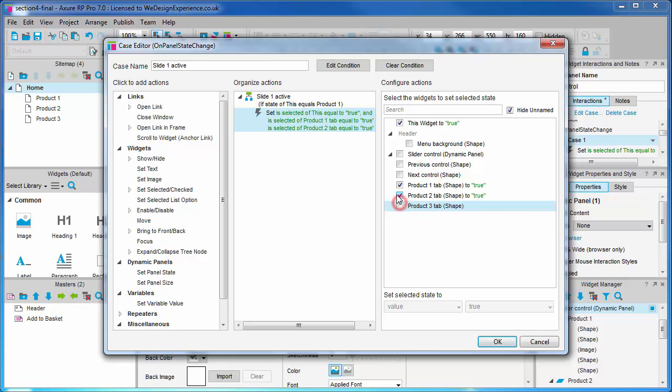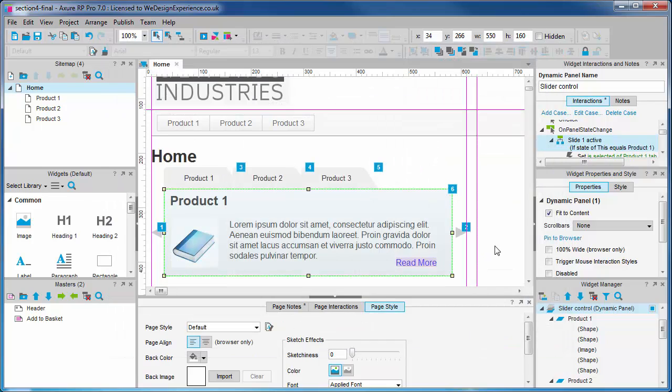Okay, back to business. We have an action to set the product 1 tab as selected if the state of your slider panel equals product 1. There's no need to create actions to deselect any other tabs, remember, because we have a selection group set up that we did in the last video.